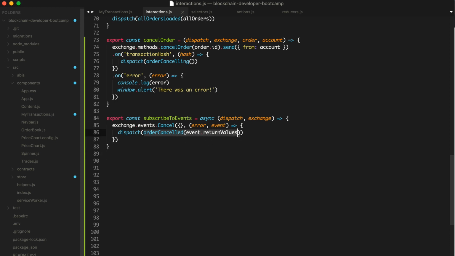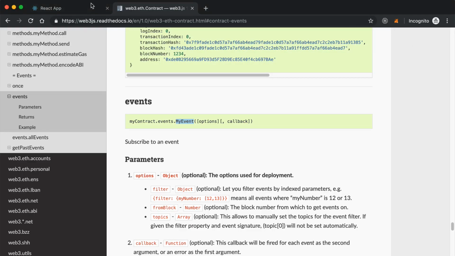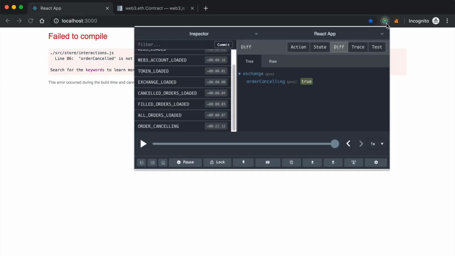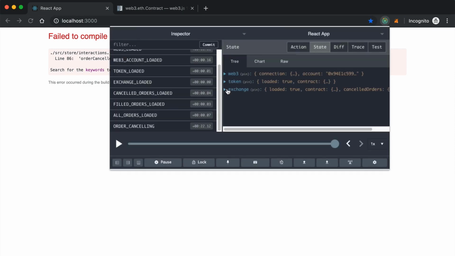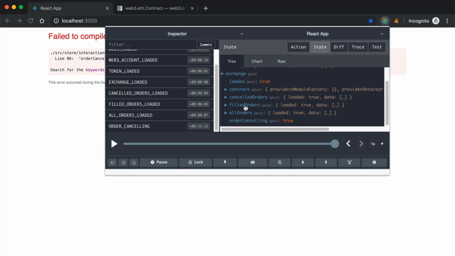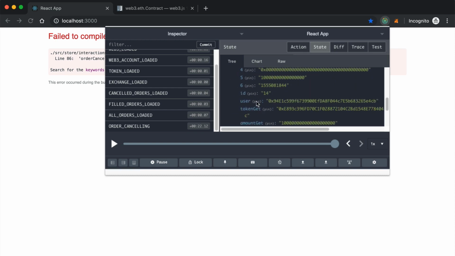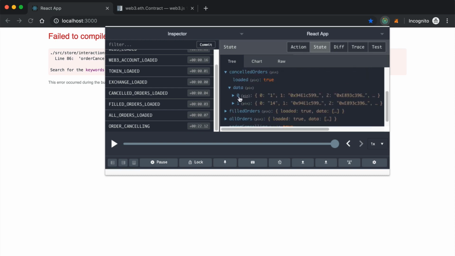We'll say orderCanceled. And so now what we want to do is basically take that canceled order and put it in our Redux state, right? So if you look at the state right now, we've got the exchange, we've got filled orders, all orders, and canceled orders. Remember, we loaded these up. We basically want to add the canceled orders to this array of data. All right, so here's our newly canceled order. We just canceled this a minute ago. All right, so we want to add new orders here anytime the event is triggered, right? Because we'll have the order data. That's what's awesome about it. We'll just stick it in here, all right?